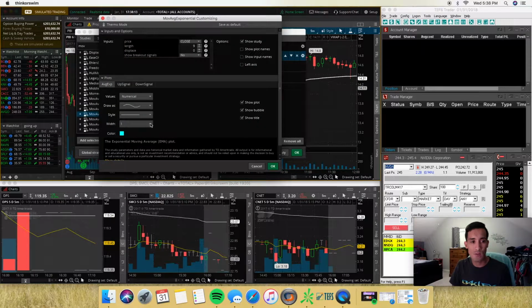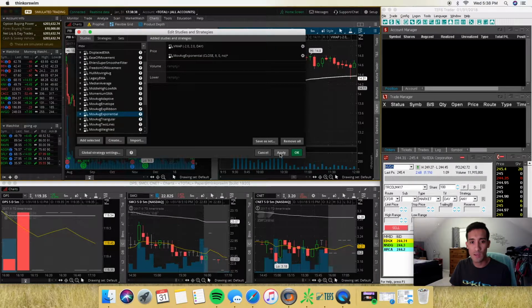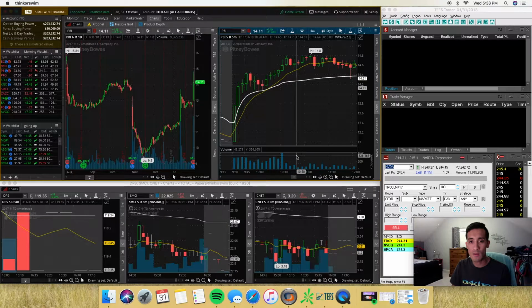Then what I do is change that over to yellow. Since it's already default as a 9, I just leave it on there because that's the most popular one. But if you happen to use a 10, an 8, a 5, whatever you want, you can just change it by clicking on the button or switching it. Just hit OK, hit apply. There you go, there's the 9 exponential moving average.